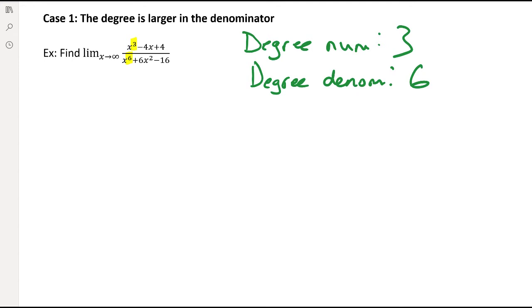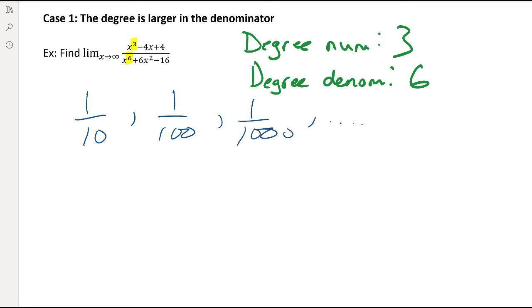So if we look at our case here, we have a degree that's larger in the denominator. What that means is that as we plug in larger and larger x values, the denominator is getting larger at a faster rate than the numerator. And so what happens to fractions as the denominator continues to grow bigger and bigger? Consider this sequence of fractions. Let's say we have 1/10, 1/100th, 1/1000th, and I'll stop there. We can keep on going forever.